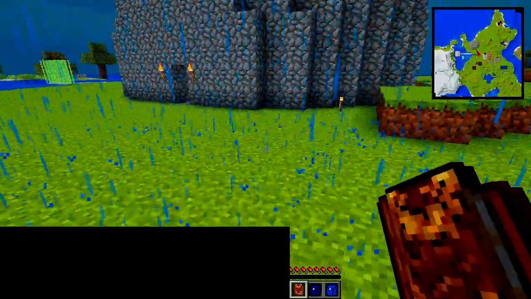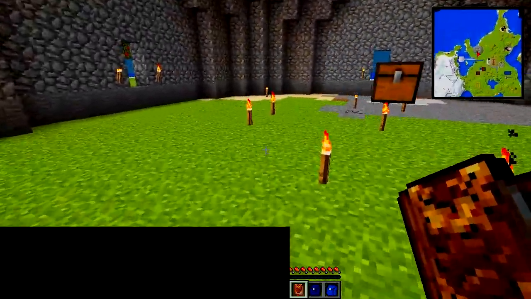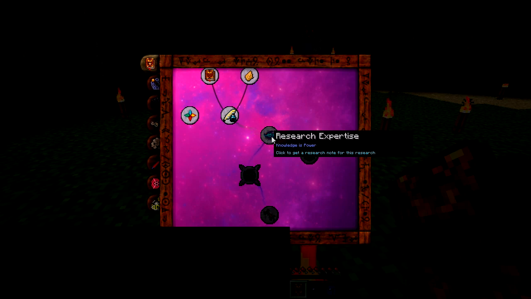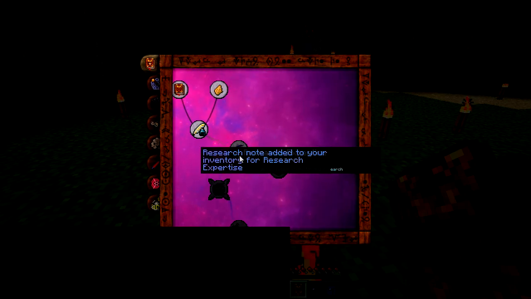Oh, gosh. Well, using Opus tomorrow is going to be, you know, entertaining. Alright, so now to get a research note, for example, research expertise, I'm just going to click on it.